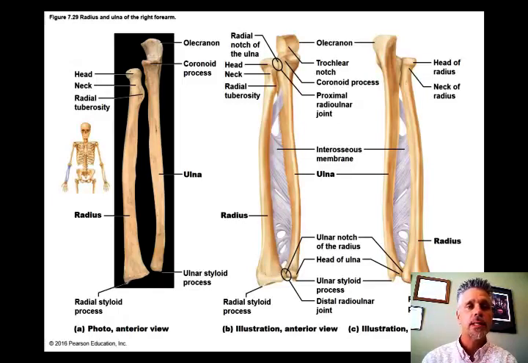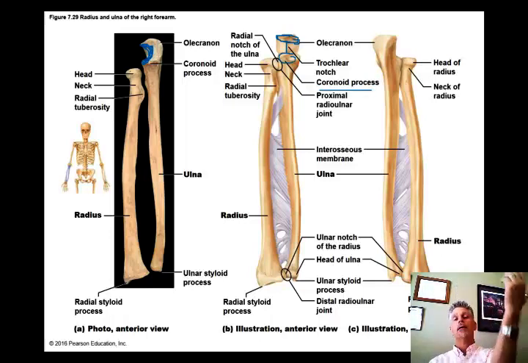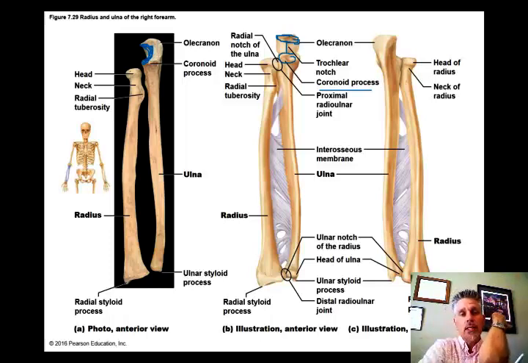Okay? So this is, again, more proximal. This is up at the elbow right here. And here you can see that olecranon process right there that we talked about. We can see there's a trochlear notch. It's kind of a C shape, or better still, it's a U shape. And if you can find that U-shaped trochlear notch, you know you're looking at the ulna, which also starts with a U, if it's just sitting by itself. And at the other tip of this C-shaped notch, what we get here is called the coronoid process. So the coronoid process goes into the coronoid fossa. The olecranon process goes into the olecranon fossa.